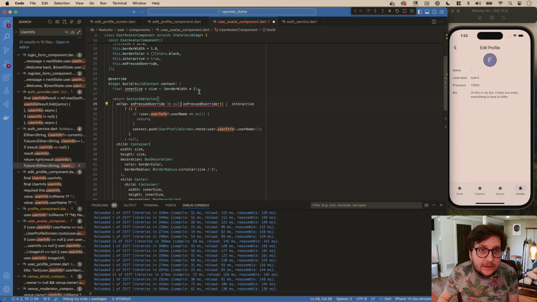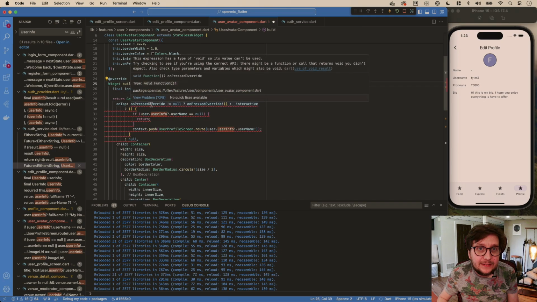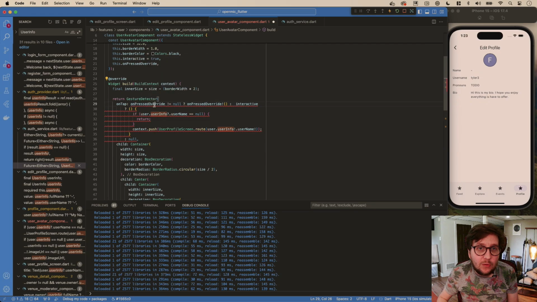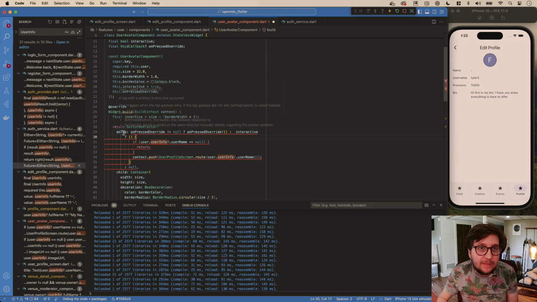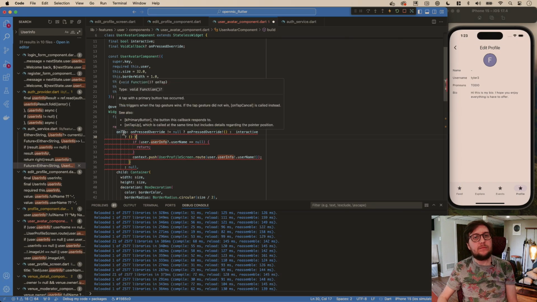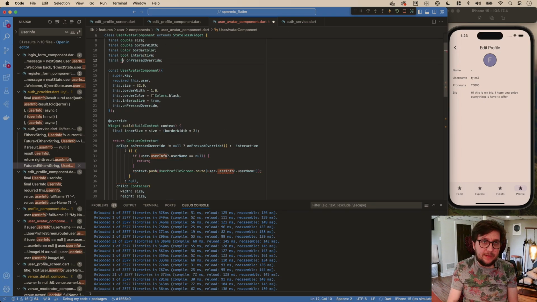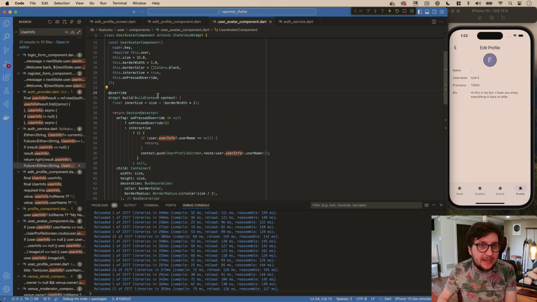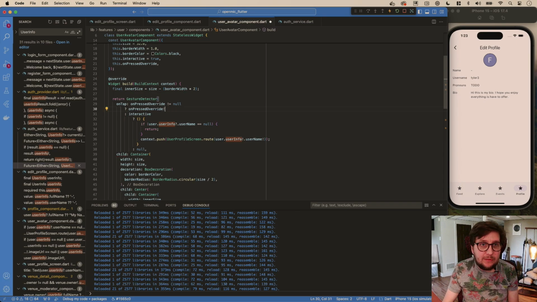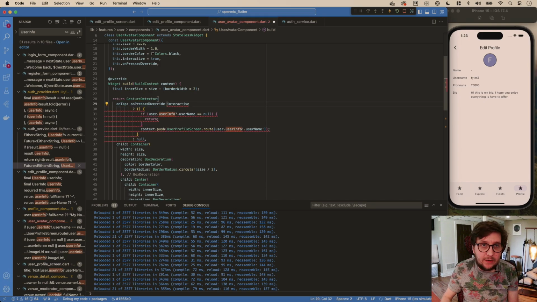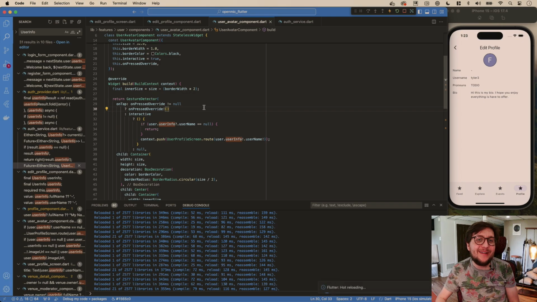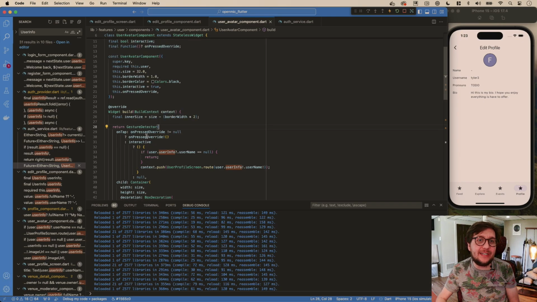Oops, we forgot. What the heck? Oh, because it's void. Wait, what is the on tap? That's strange. Can this just be a function maybe? Okay, that solves it. We actually have to say it's a function with 0 parameters, I guess. Okay, and I think then we can actually do what I wanted to do. Let's just see. On pressed override. No, we can't that easily. Okay, that works.